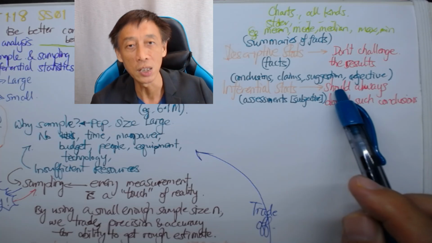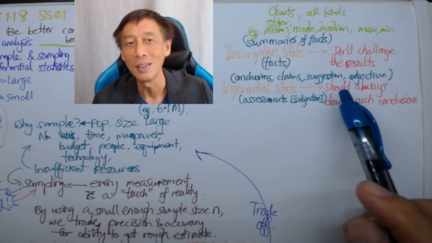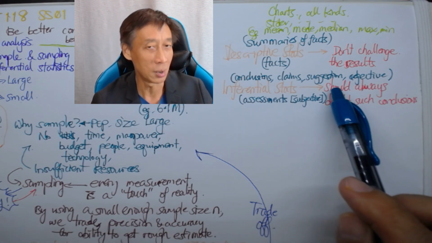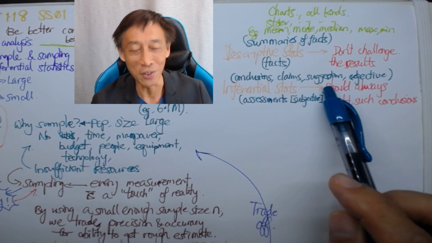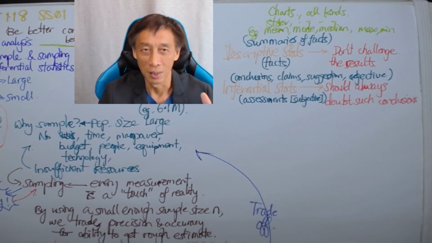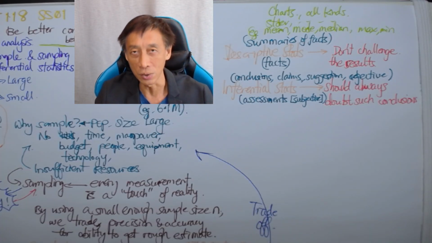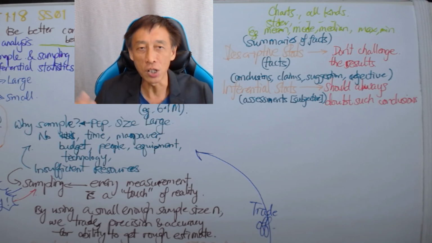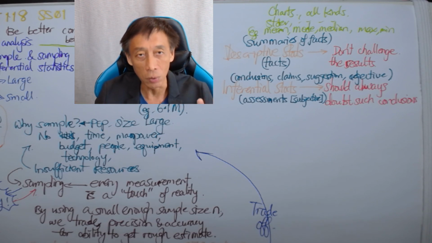Whenever there's a claim being made, a suggestion being made, right? I suggest we should do this because we should give remedial lessons to class B, or we should remove the remedial lessons for class A because it's pretty good. So these are suggested actions, right? Why do you say it's pretty good? So these are inferred conclusions. They are inferential statistics. Ultimately, if you look at it and say, actually, isn't it true that class B's average is 49, you just present 65 and 49, people will agree. And it's no longer inferential. 65 indeed is greater than 49. Both are descriptives, right? So where's the inferential?